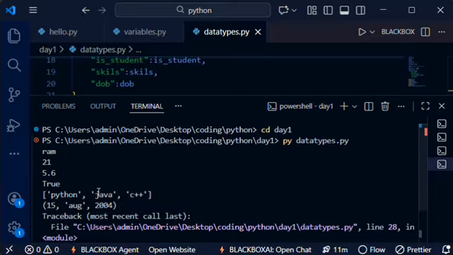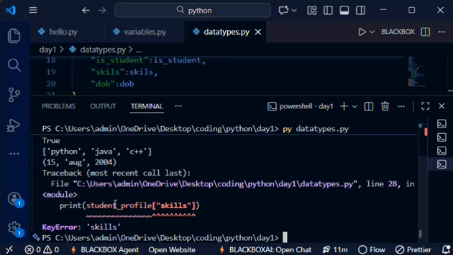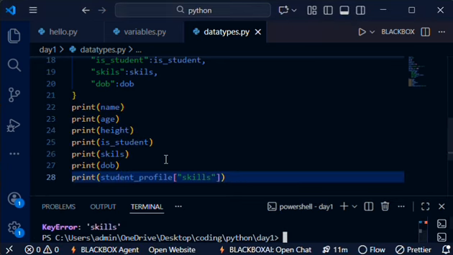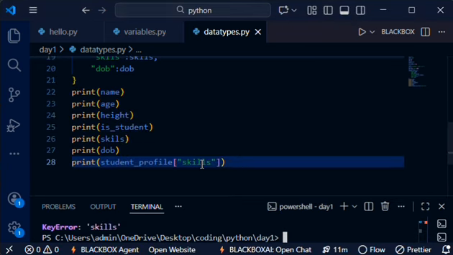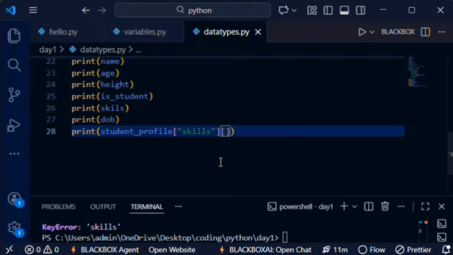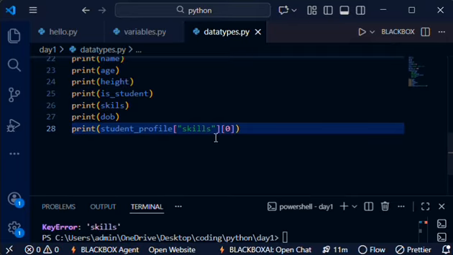This one is the list of items, and this one is the tuple, and this one added an error. In the skills we have many values, so we want to define which one to display. Index 0 will show.